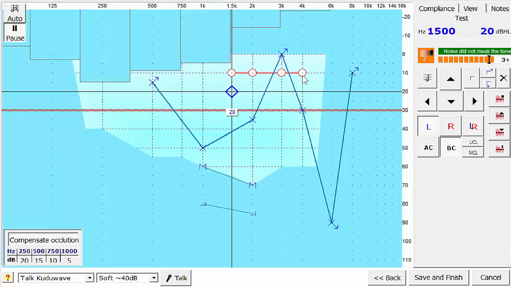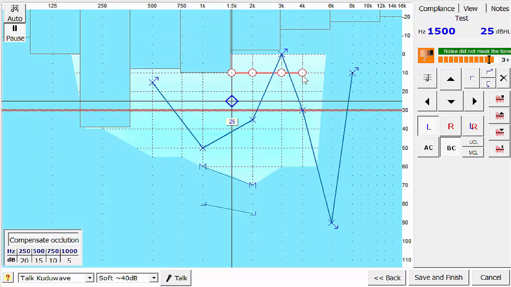So it's not where you place the bone conductor on the mastoid. If you put it on the forehead, you will get the same results. So it's not necessary to place it on the mastoid. The only difference, of course, is you have to mask 10 dB more than you're used to. You use the same rules as always with bone conduction, you just mask 10 dB more.